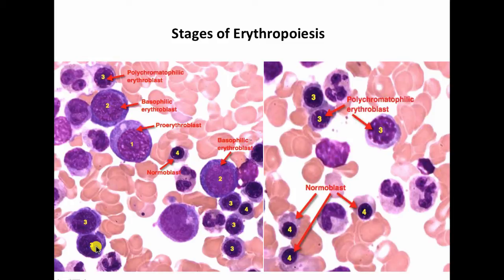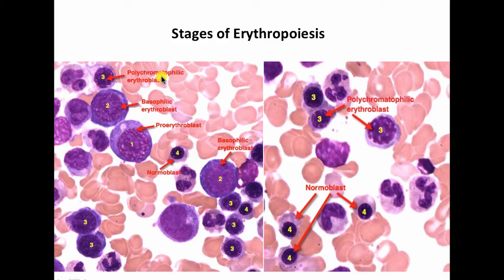So these polychromatophilic erythroblasts, as they divide, and they're still able to divide, become smaller and smaller, and they start to put out large amounts of hemoglobin, so that the cytoplasm here becomes more eosinophilic. And when this eosinophilic hemoglobin mixes with the basophilic RNA, one gets this transition from a basophilic cytoplasm to a more eosinophilic cytoplasm, and so this is called a polychromatophilic erythroblast.